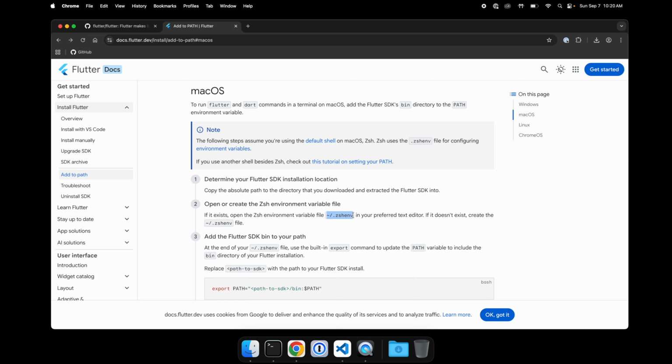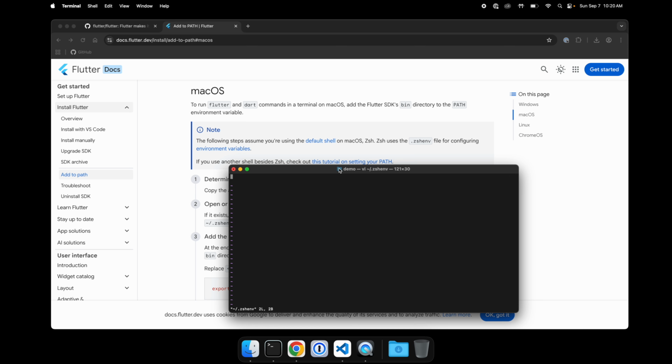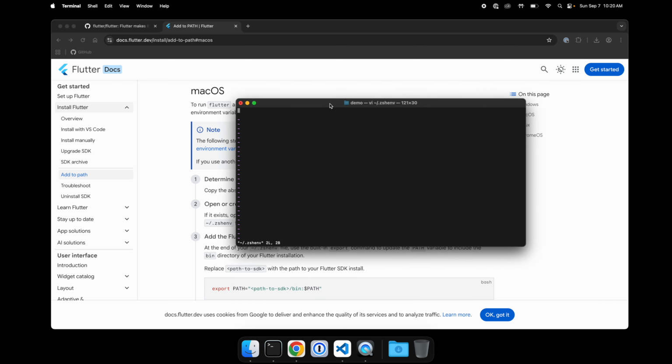And we want to, as it says here, open or create this file. So let's just copy that, go back to our terminal, do vi, and paste that over there. You might already have an existing file. If you do, you'll look for the path variable and update that, or add a second one below the current one. So in my case, I have nothing.